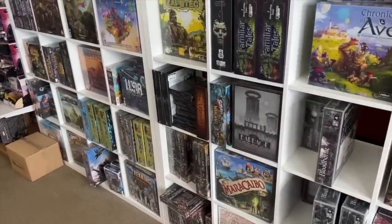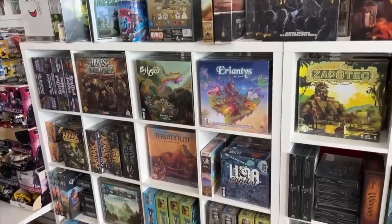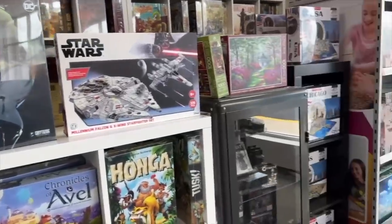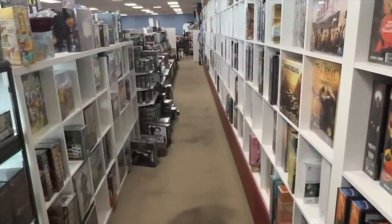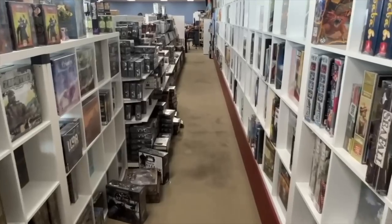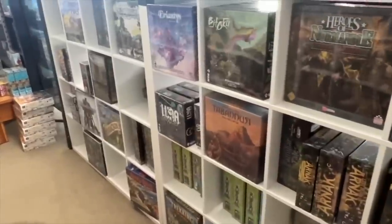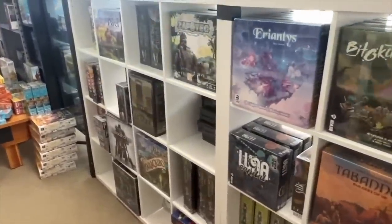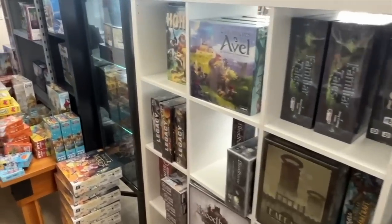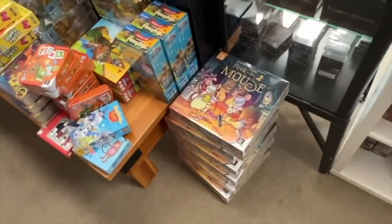Some of the board games were set up in alphabetical order, other board games were set up as new hot board games. I recorded this in the year 2022, and many of these games are hot new games over the course of that year. This is the main walkway here of board games — this is the back aisle of the store, and on your right all those games were in alphabetical order, so if you're looking for a specific game, you could find it. I think that stores should have a wide variety of games for people to look through.